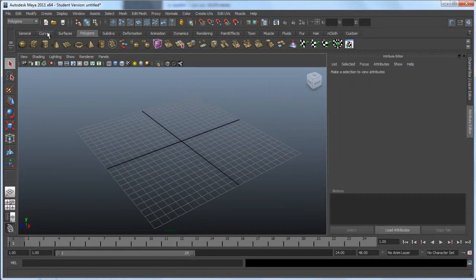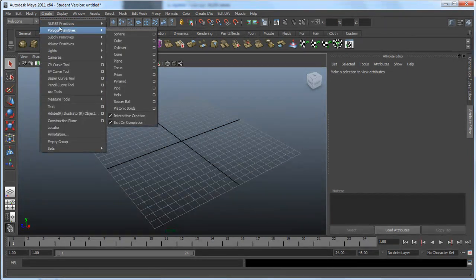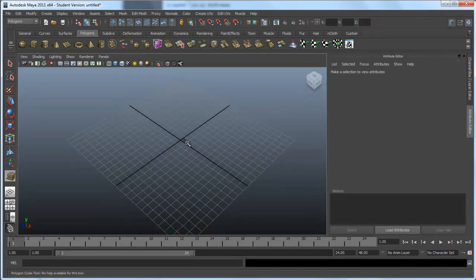First thing, you're going to want to go into the polygons tab, which is located right here, and let's go ahead and create a cube just so we can play around with it. Go ahead and do polygon primitives and cube. You can create an object by clicking and defining the various values for the X, Y, and Z, holding Shift to get a uniform scaled square, or simply clicking into the scene and it will define whatever the last settings were into your scene. I'm just going to hold Shift and give it something like here.